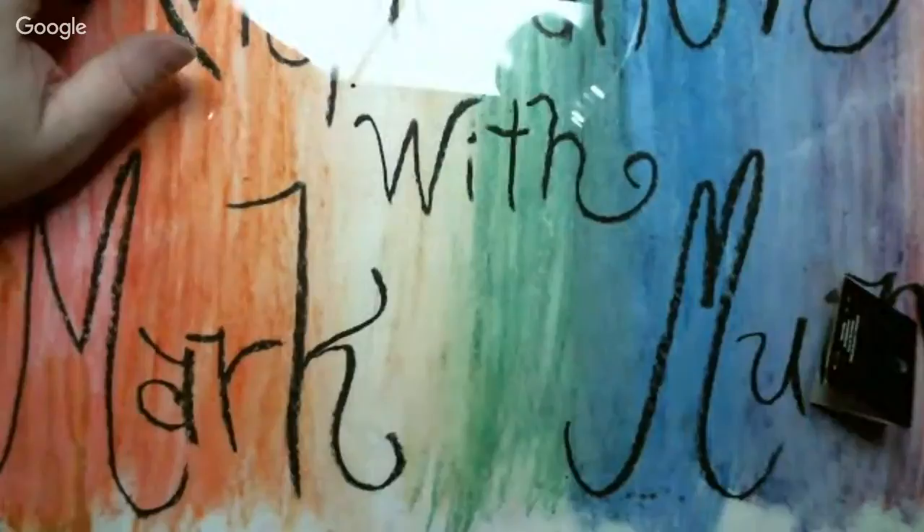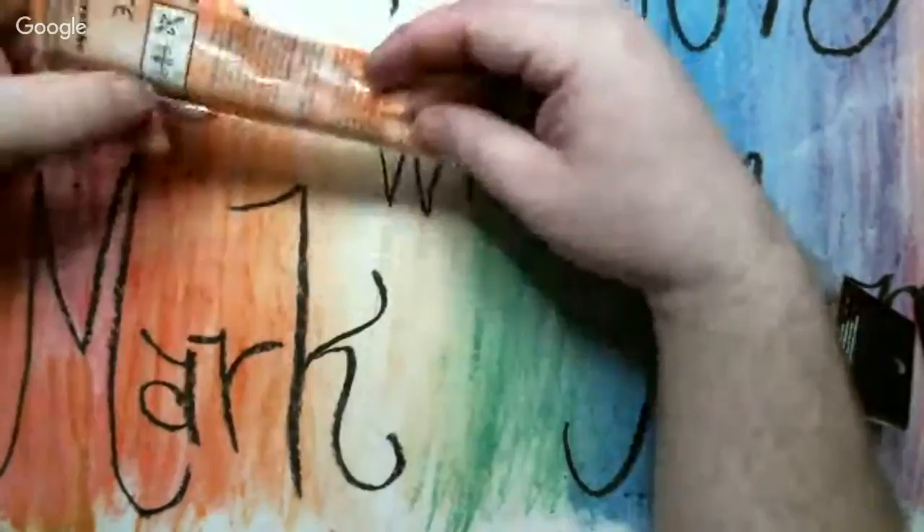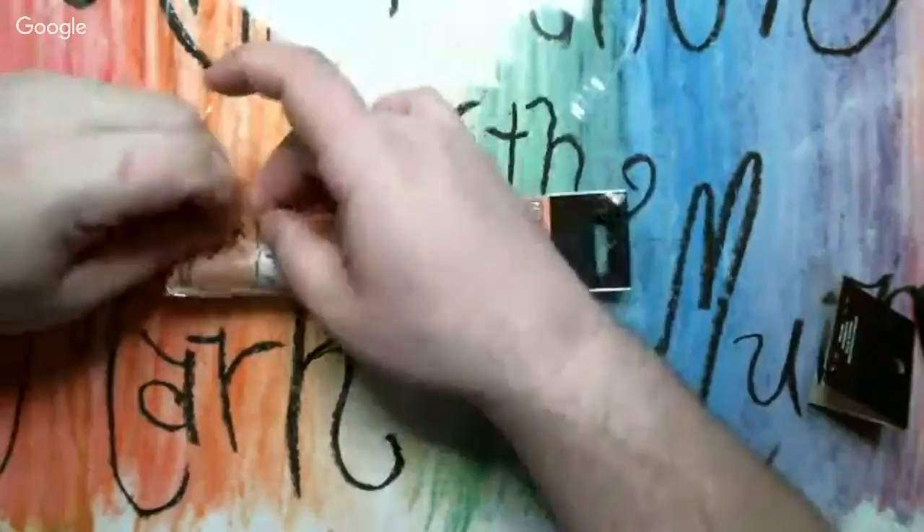Next — two of these water brushes. They were eight ninety-nine and I got them for two fifty. Are they the plunger kind? I don't think so — this is the kind you just put in and squeeze to suck the water in, which I've been used to forever. That plunger one I have is absolutely the bomb, but for that price, still not bad.